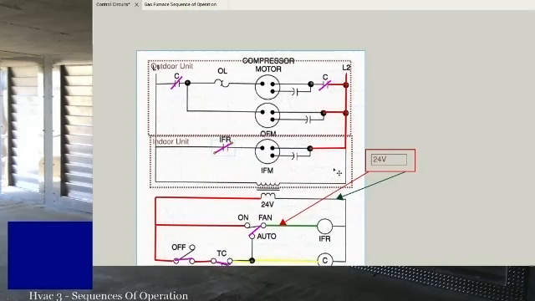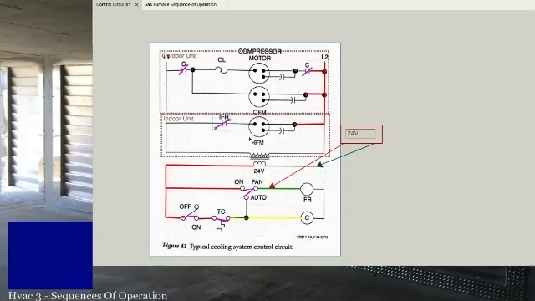So if you've got a situation where the outdoor unit comes on, so you've got power to your compressor and you can see it's running. You've got power to your outdoor fan motor, you can see it's running. But the indoor fan motor is not running. In this circuit diagram, what are the things that could be going wrong right there? Anybody want to participate and tell me what issues you could have if the indoor fan motor is not running? Should be a pretty easy one, I would think.